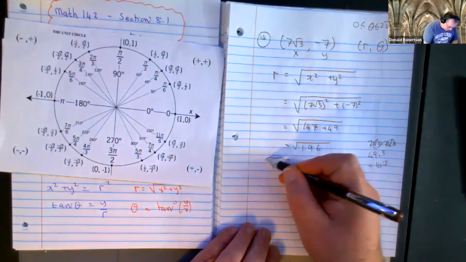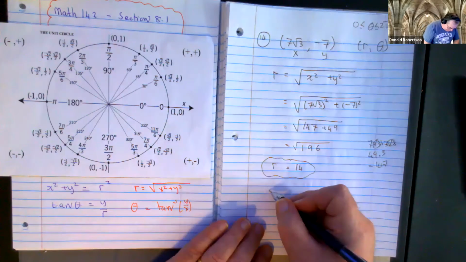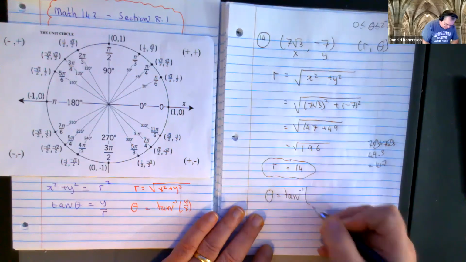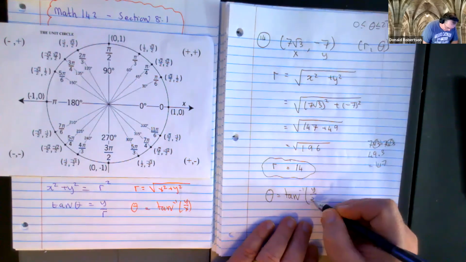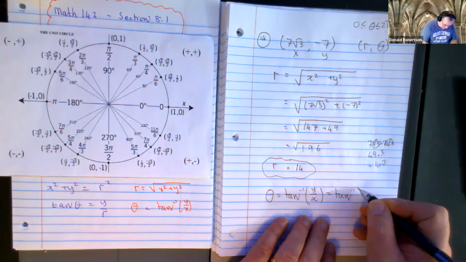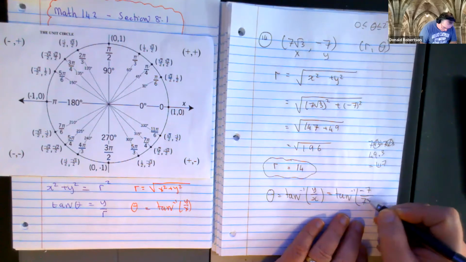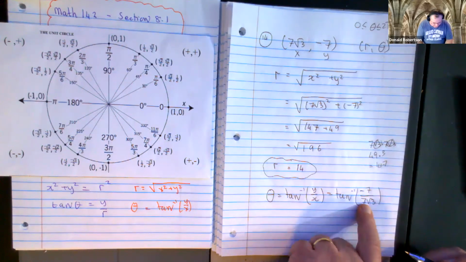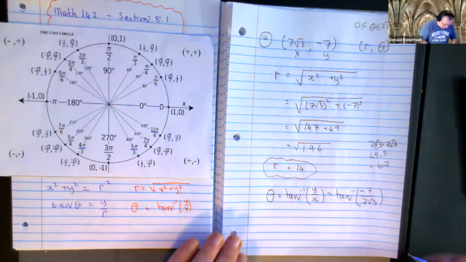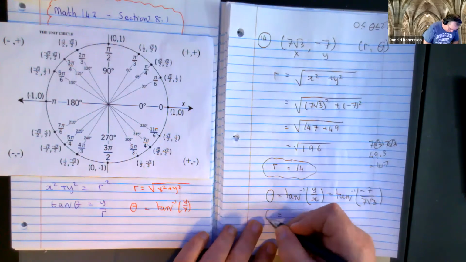So we have the R value. Now we have the trickier part. To get theta, we have to take the inverse tan of the y coordinate over the x. It's going to have to be the inverse tangent of -7 over 7 root 3. And there's no point in you doing that on a calculator. The decimal you get won't be usable. We need an answer from here. They're going to be from the unit circles.